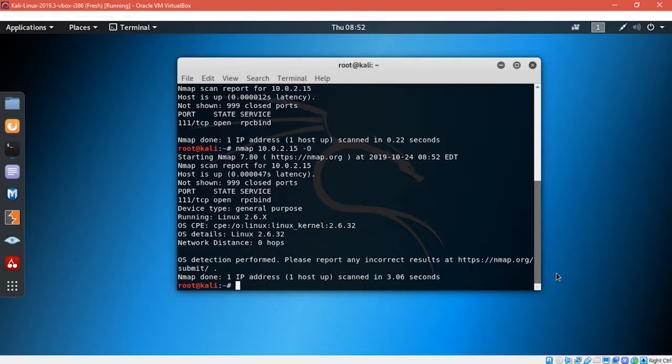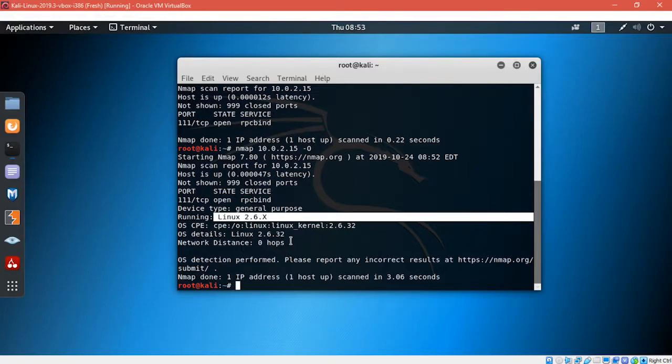It'll start to run, and once it's finished, we'll see we've got some new information here. We can see that this Linux stuff all down here is new for us. And that's going to be the OS. This will work with Windows, Mac, whatever the device is running, that's what it'll appear. Since I was running Linux, that's just what it is.